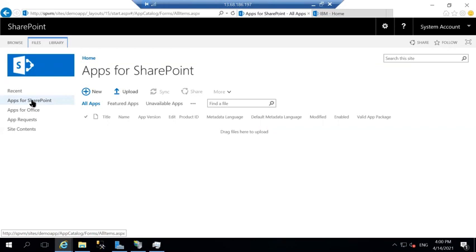So if your developer gives you this app, then it's easy for you to manage that application. Or you can develop an app for you in an app catalog.